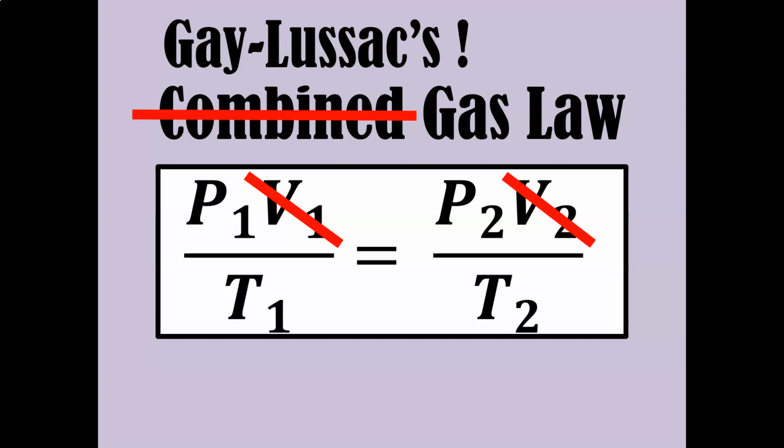Remember that the particles are moving. When they hit the container, they exert pressure. If the temperature goes up, they move faster. They're going to hit things more often. You're going to have more collisions. You're going to have more pressure, right? So you can think about the particles and their motion to help you with the conceptual pieces.